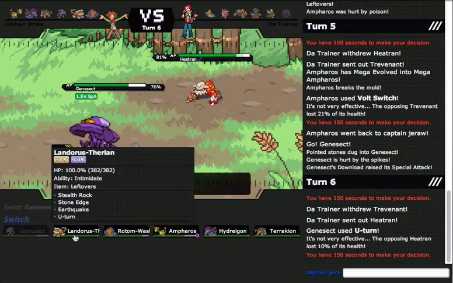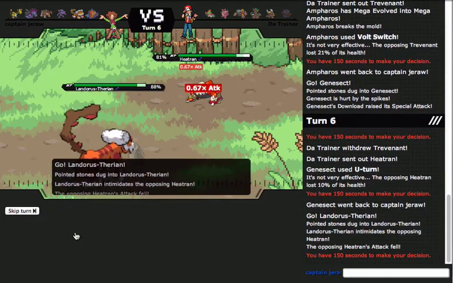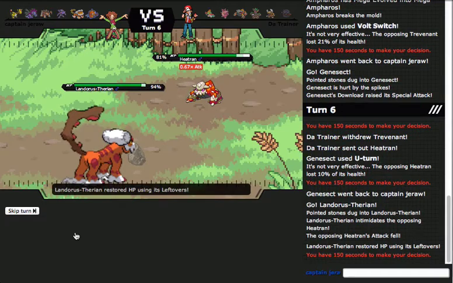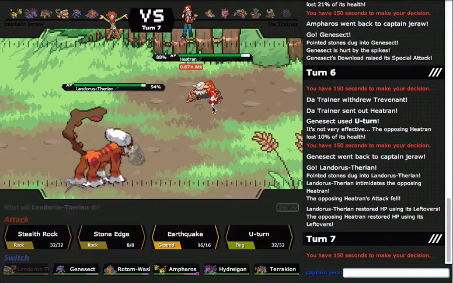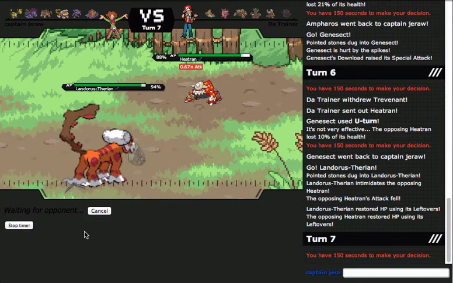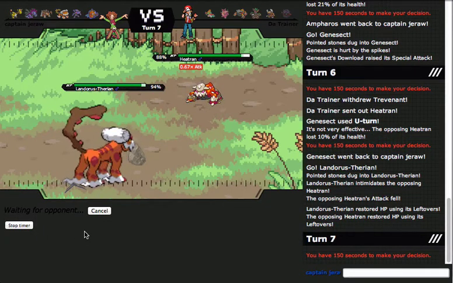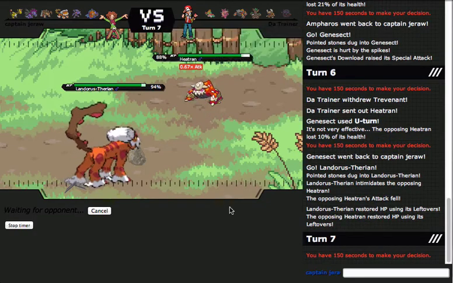Yeah, what I'm going to do here is bring in Landorus-T. I do have speed investment, and he seems to be fully specially defensive here. So I should be able to scare him out or force the Protect, so this is the perfect opportunity to get up the Stealth Rocks because they're going to be very good. Just wearing down this Heatran, the Trevenant, Hawlucha, and definitely that Pinsir, because I'm pretty afraid of that Pinsir, honestly.